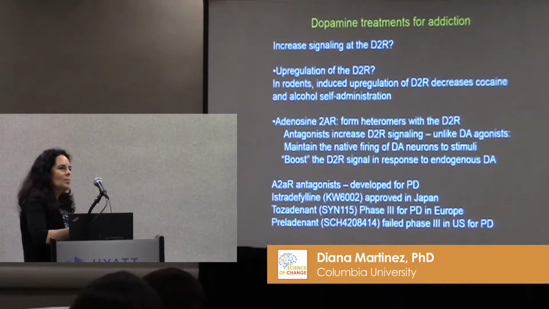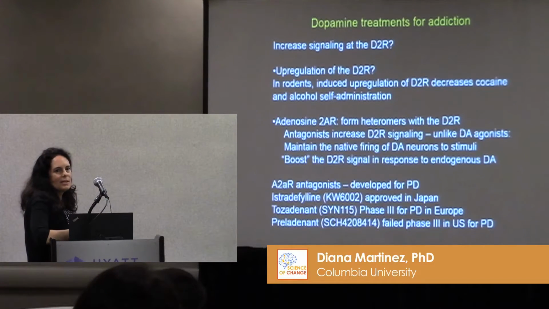We know that the dopamine system has a very specific role in the brain. Its role is to fire in response to environmental context. Simply giving a dopaminergic agonist does not replicate that. But with something like an adenosine 2A antagonist, you can increase the gain, you can increase the signal at the D2 receptor. Even if your presynaptic dopamine release is low, if you can increase the amplification of that signal, this may be a viable treatment.